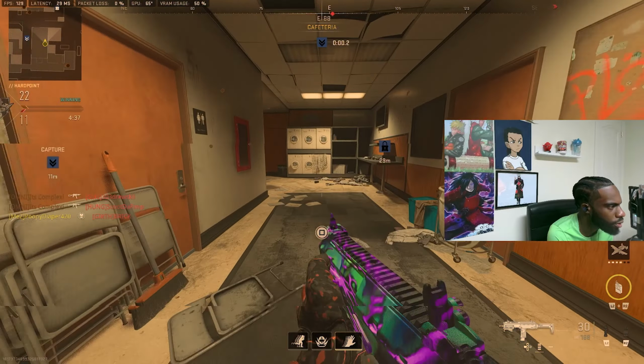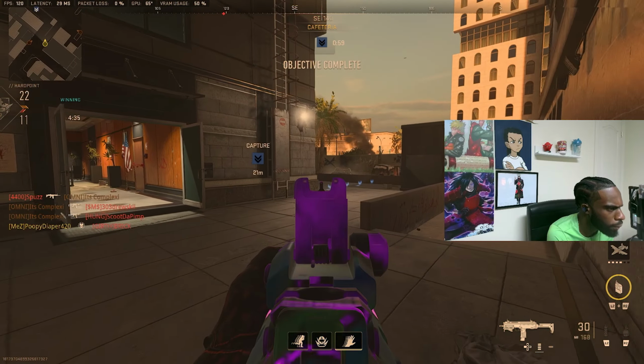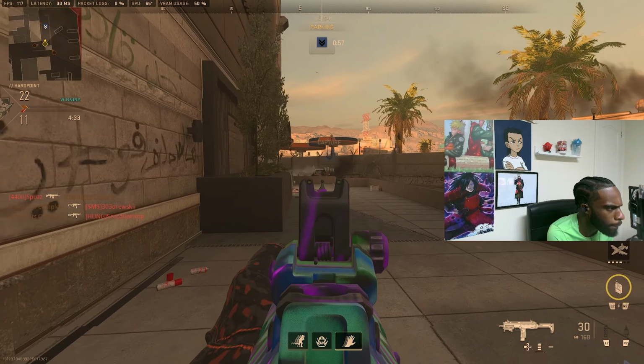Next hard point. Stand by. We have B2 spawns here. Location updated. Capture the hard point.